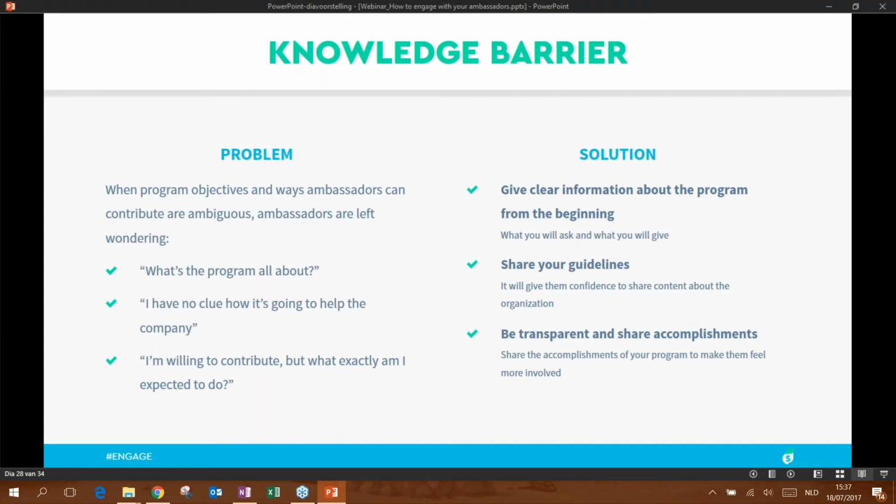Be transparent and share accomplishments. So I think the transparency is very clear and very normal. Sharing accomplishments is also to connect to each other within a community. If you see that your community is moving forward in a general sense as a member, I think that's also a perk to stay in that community. So if you see progress, it will affect your longevity.